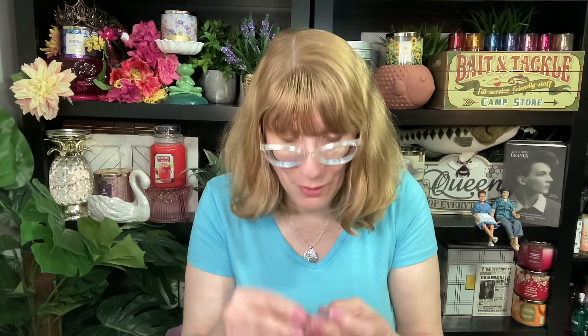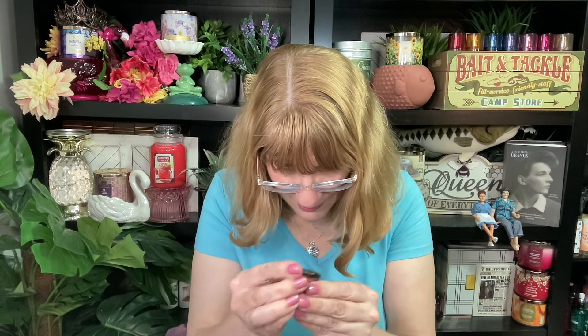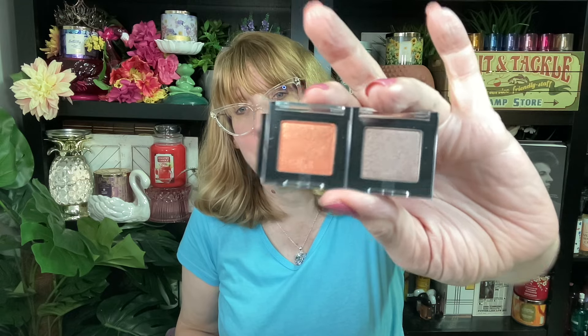I also got two of the eyeshadows — the ones that click together. These are $3.99 right now in the current catalog. I am digging these eyeshadows a lot — they're smooth and they last all day. I got a lot of the matte shades before, so I wanted to get some new ones. This one is orange! I gotta swatch these. They snap together like this — how cool is that? These are pretty. Those are so pretty for summer, I cannot wait to try those on.